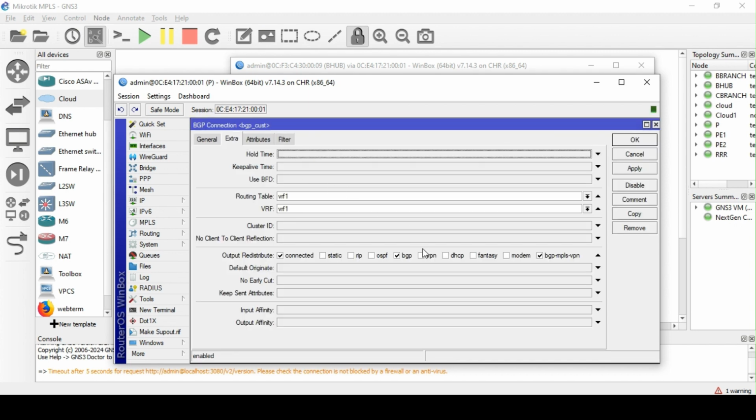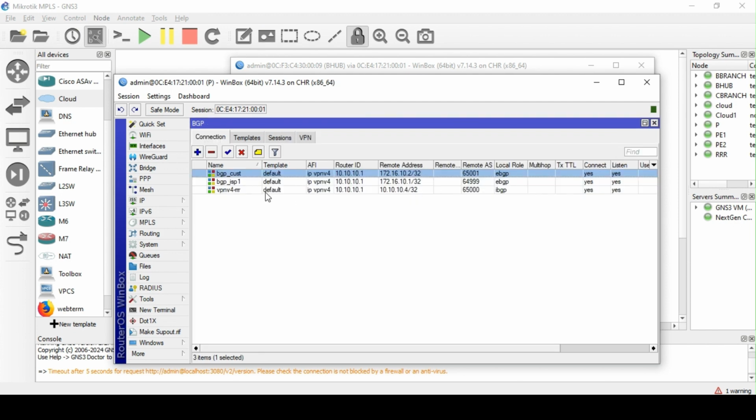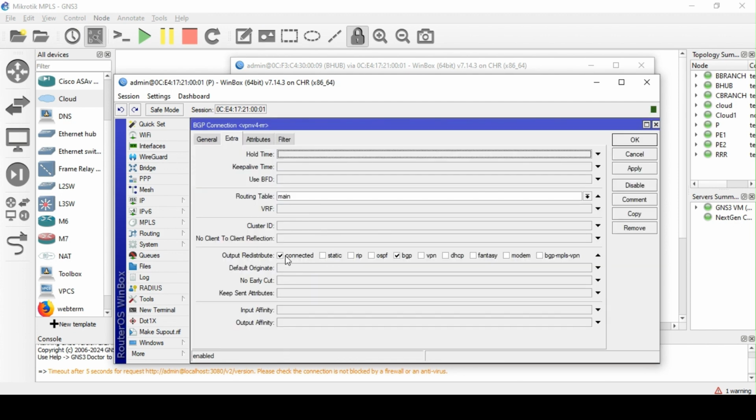While for the customer, I need to distribute the connected. Let me see the VPN v4. Connected is not okay. Connected BGP.